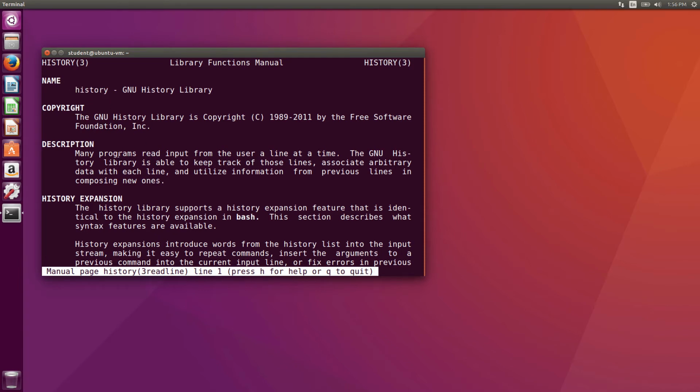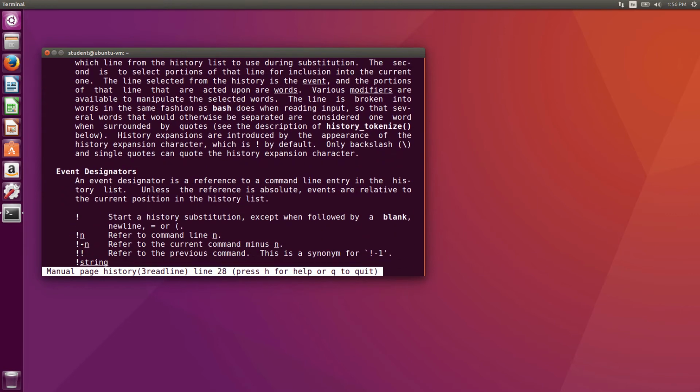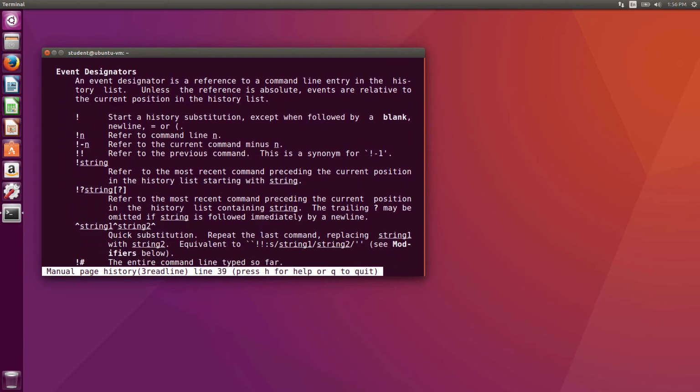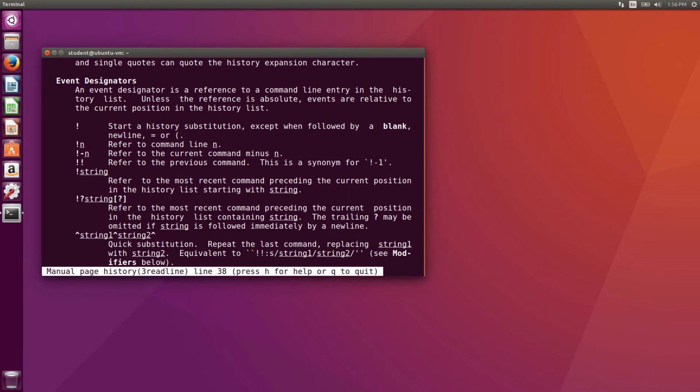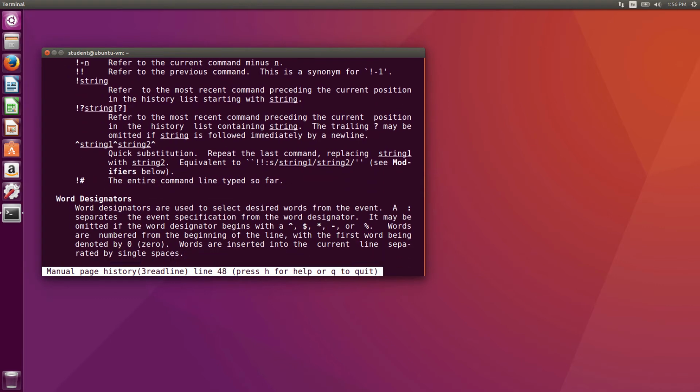It's got a description, so many programs read input from the user at a command line. The GNU History Library is able to keep track of those lines, associate arbitrary data with each line, and utilize information from previous lines in composing new ones. And if we scroll down through here, so you can just press enter or use the down key, we can see some command line arguments that we can try.